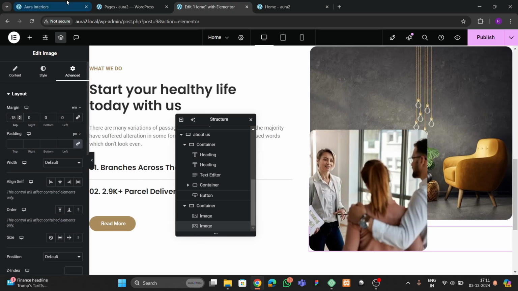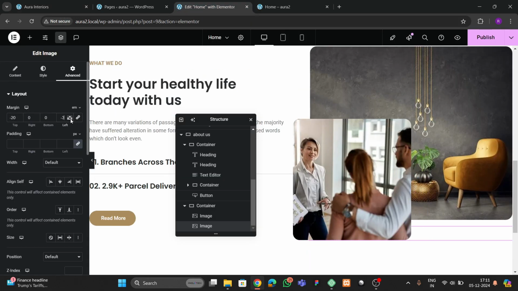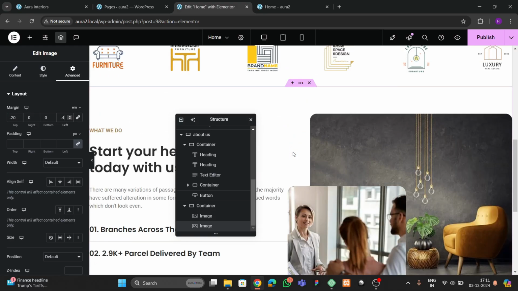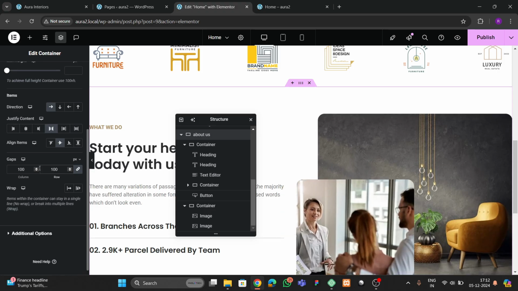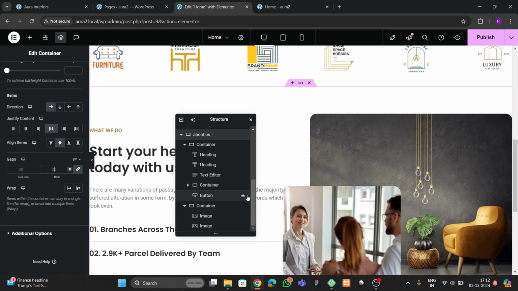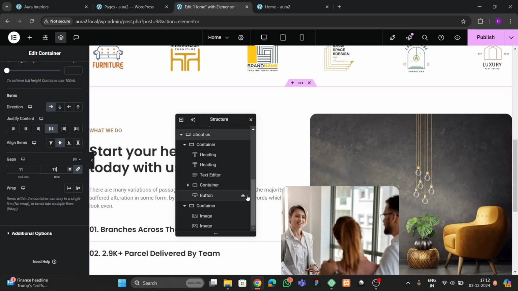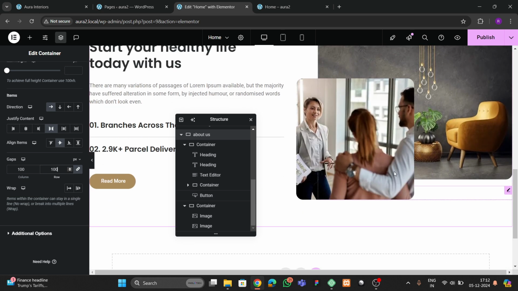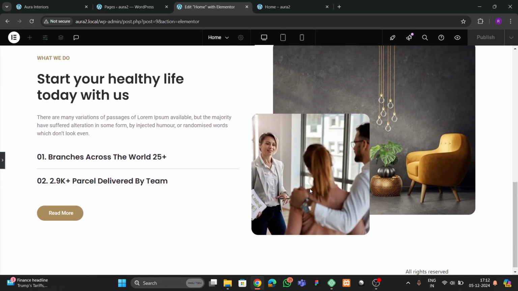Okay, like this. So let me see. Okay, like this, and we make this 20, and from the left also we can make this negative. Also we can click on this, and let's add 100. Okay, let's add 150. 120 is good. 1.0. I think 100 is good. So if I go here, you can see that this is perfectly working now.